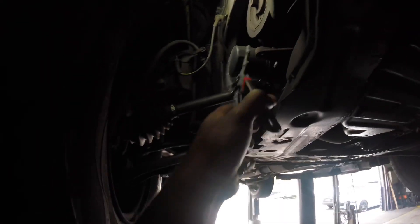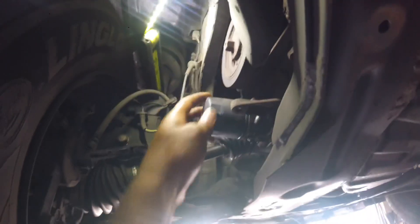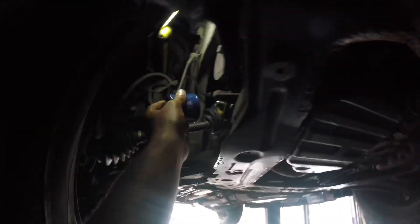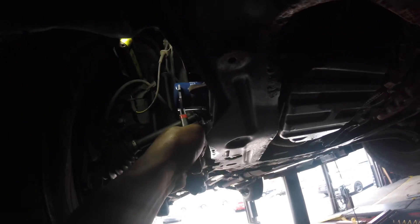And here's our oil filter — loosen this up. These are usually put on hand tight. Let that drain. I'm making a mess. Alright, once it's done draining, put the new filter on. This one in my case is 4612 — I'm not sure if you use a different brand what it would be, but I use EcoGuard. Now we're just going to get this tight, and that feels good right there.